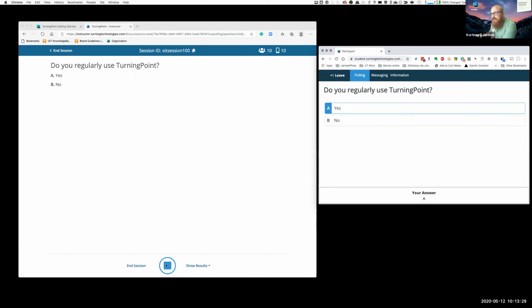And I can hit the stop button here. By default, it doesn't show your results, but you can click this down arrow and choose if you never want to show results, review only or always. For this one, I'm going to say review only, so I can see the answers on screen. What I really like about this is it's not defaulting this out to your students. So you can choose if you want to share this information with your students or not.